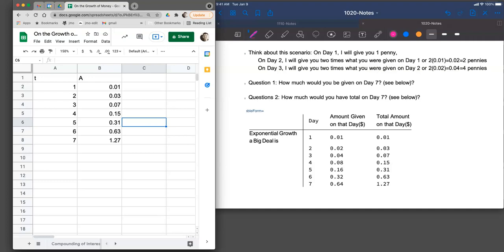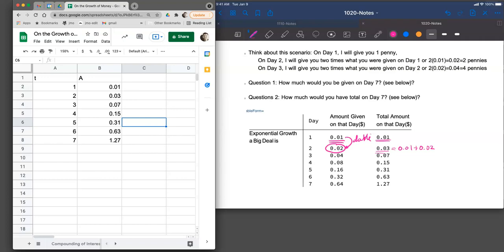So please notice, here's another way that one can make money: one can be given some money. On day one, assume that I'm going to give you a penny. On the second day, I'm going to give you double the previous amount. That means at the end of one day you had 1 penny, but at the end of 2 days you had the amount I gave you on day one plus the double amount, and adding those two together, I now have 3 pennies at the end of day 2.